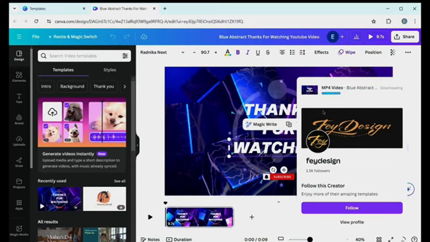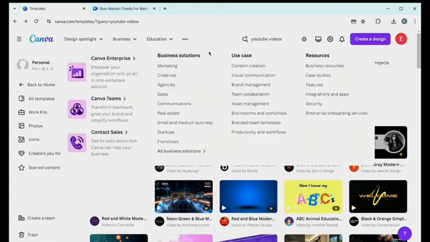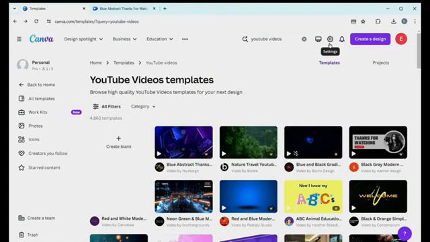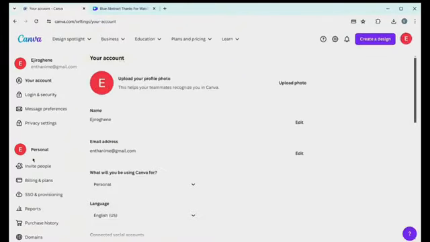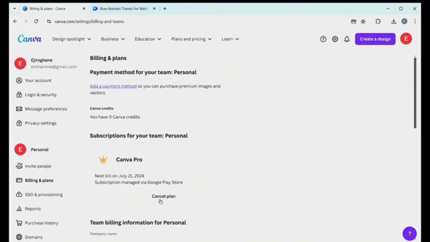So for you to continue to use Canva Pro even after the 30 days of your free trial, what you're going to do is, first you're going to have to cancel. So you go back. So what you do is you go over to settings, then you go over to billing and plans. Then over here you see cancel plan. So what you do is go to cancel plan, and you cancel your plan before that 30 days expires.